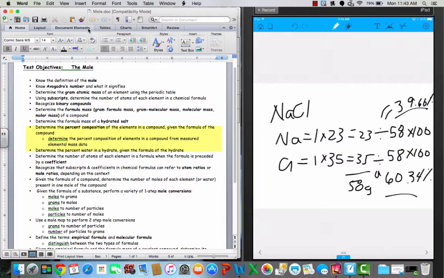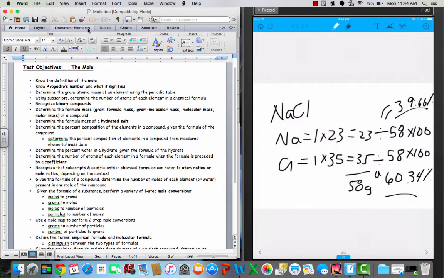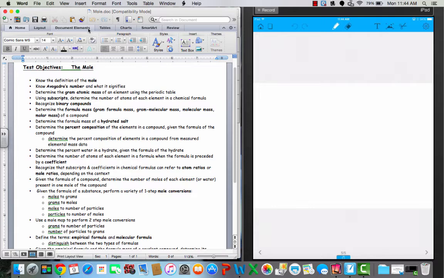All right, the next bullet talks about the percent of water in a hydrate. Now, we did that on the last slide, and you could see that here we figured out the percent of water. And again, we did that by looking at this down here. Well, in our lab, we weren't given the formulas, we were measuring in grams. And so let me show you an example as if you had masses from a lab.